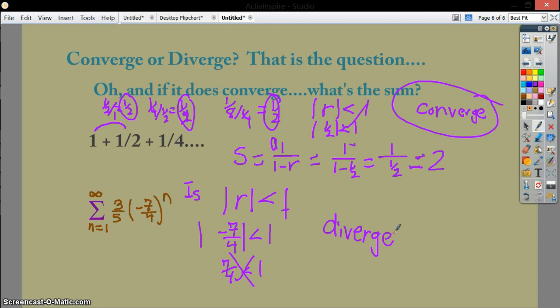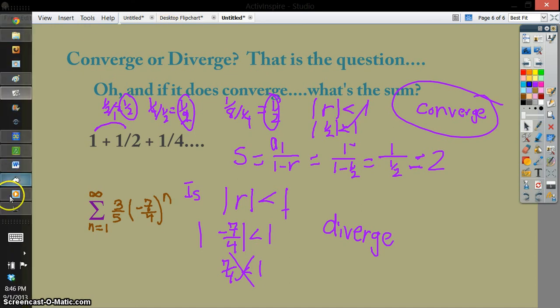If the absolute value of the common ratio is greater than or equal to one, you can't really say it ever finishes because it's infinite. So we're going to say that it diverges, and that's the best that we can do. So that's it as far as infinite geometric series are concerned, or in some level of depth anyway. Hopefully it's much easier to deal with than finite geometric series. So good luck.